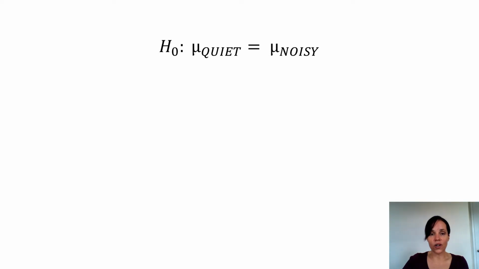As is always true, the null hypothesis is that there is no effect. In this case, no difference between the 2 groups, no difference in the number of math problems solved correctly when it was quiet versus noisy. The alternative hypothesis will be that mu sub quiet is not equal to mu sub noisy. So a 2-tailed hypothesis. Maybe that people can solve more math problems correctly when it's quiet. Maybe people can solve more math problems correctly when it's noisy. Here we're looking for a difference either way. So the null hypothesis says that these 2 means will be the same. The alternative hypothesis says that these 2 means will be different.